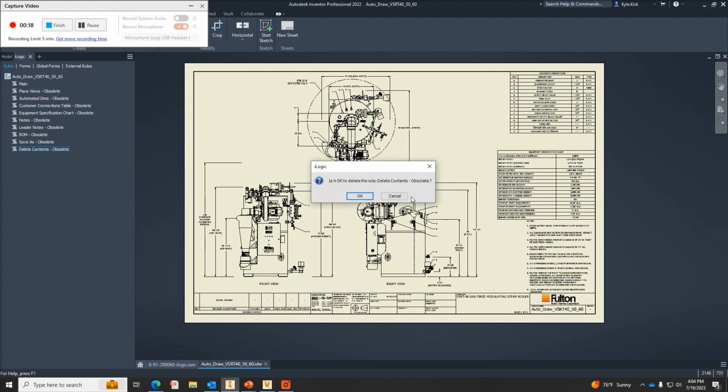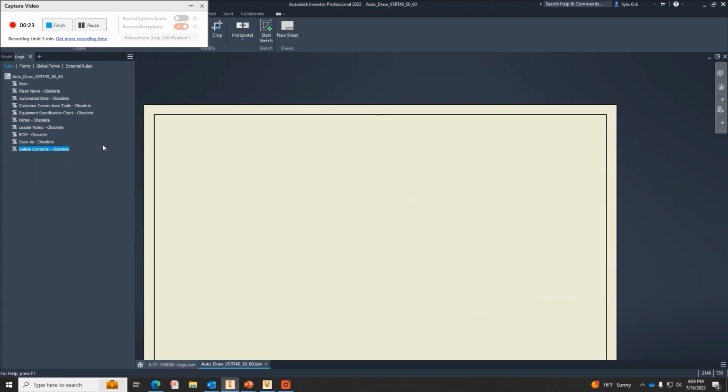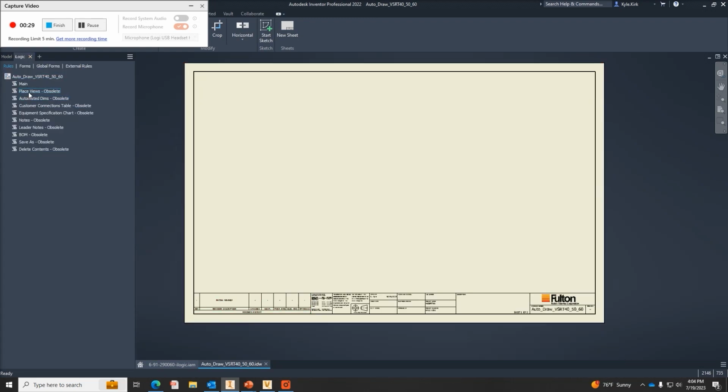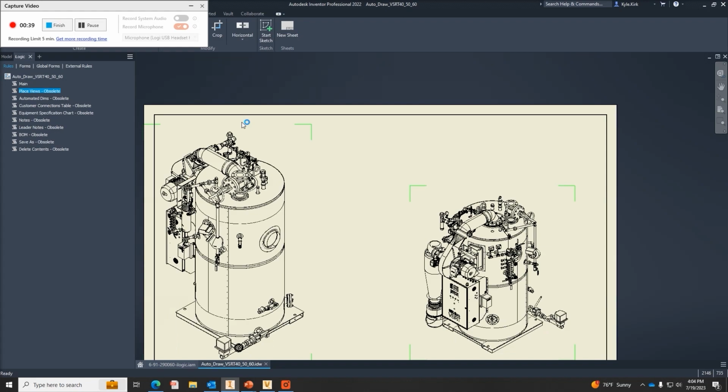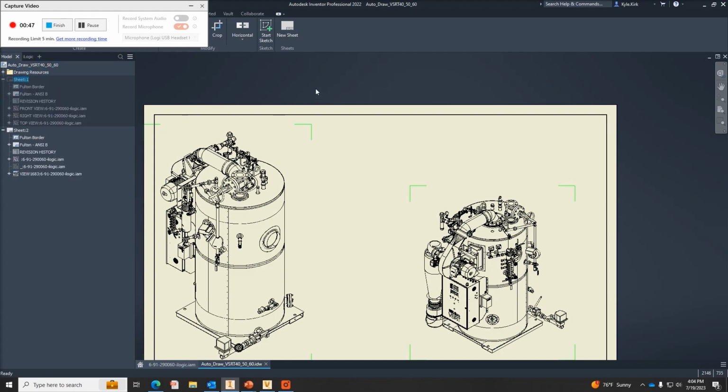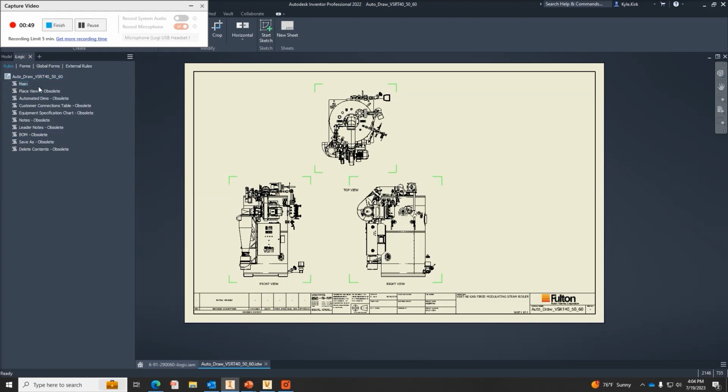I have the main code for this drawing template broken down into chunks so that we can step through it, so that viewers can kind of understand the process and not just see the whole code run through. It's nicer to watch each chunk of code run by itself. We'll start by placing the views. Basically how this works is there are predetermined points on both pages where the views snap to, and in the code you can do them based on specific scales, orientations, and view styles. So if you want a hidden line style or something, you can do all that. You just got to write the code for it.